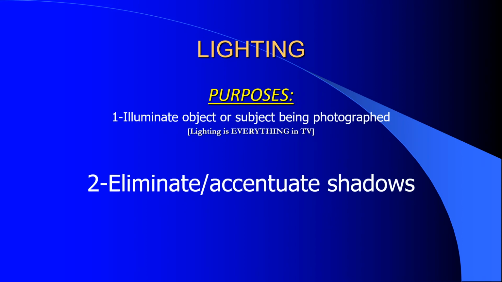With respect to that also is, and again, we'll talk about this a little more when we talk about the use of shadows, what they do. With lighting, you are either eliminating, in other words, the more light you have, the fewer shadows you're going to have, or you are accentuating shadows. So the less light you have, the more shadows you are going to have, but with those shadows, perhaps you are trying to create a particular mood.